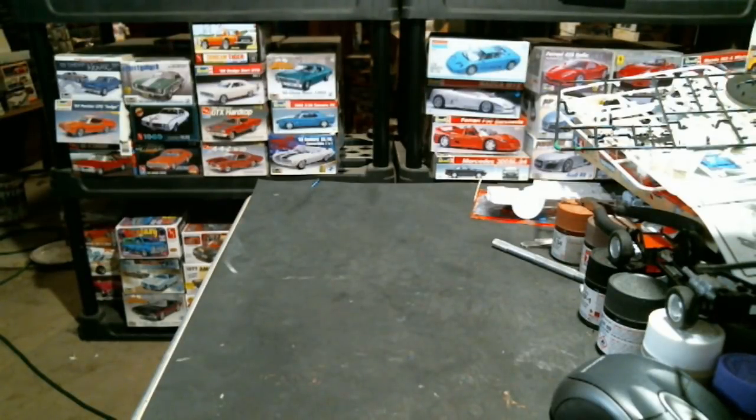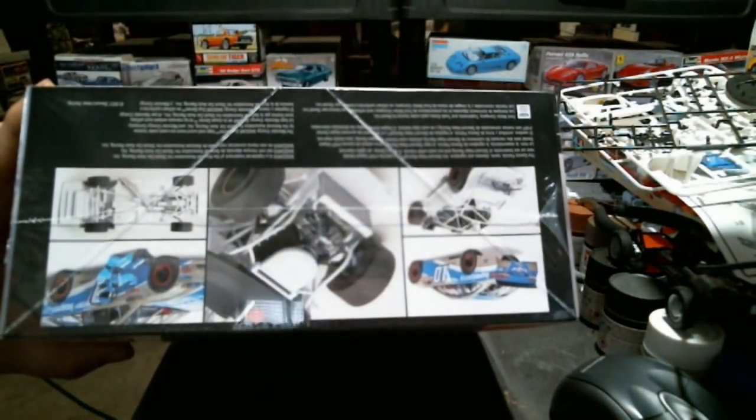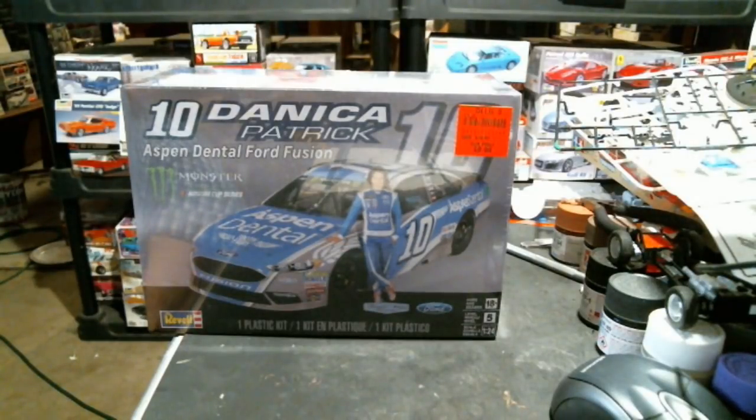The Revell kits this time were the pre-painted Corvette, two colors of the pre-painted Challenger, two colors of the pre-painted Mustang - all like 2013 kits - and then a whole bunch of the Danica Patrick version of the Ford Fusion NASCAR kit. This is the full detail glue kit, not the snap-tight one. I really couldn't care one way or the other about Danica Patrick - she's completely and totally irrelevant. I know a lot of people say if you criticize her you're immediately a girl-hater, but she just really underperformed as a race car driver.